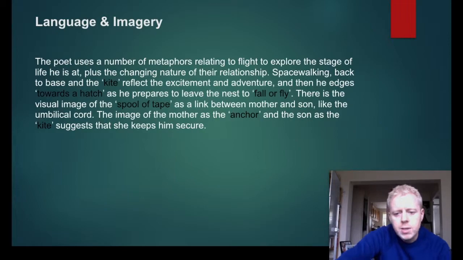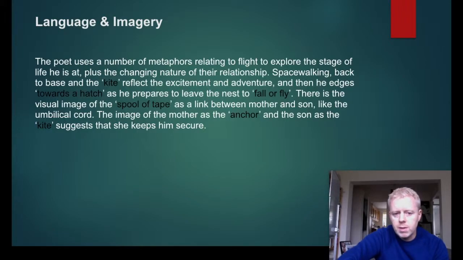Some observations on language and imagery. The poet uses a number of metaphors relating to flight to explore the stage of life he is at, plus the changing nature of their relationship. Spacewalking back to base and the kites reflect the excitement and adventure, and then he edges towards a hatch as he prepares to leave the nest to fall or fly.